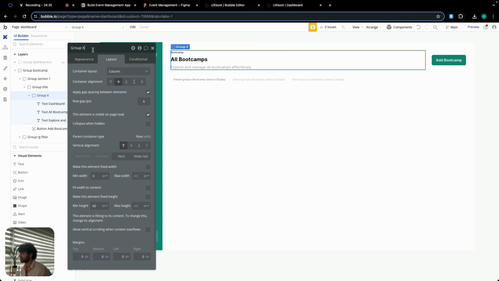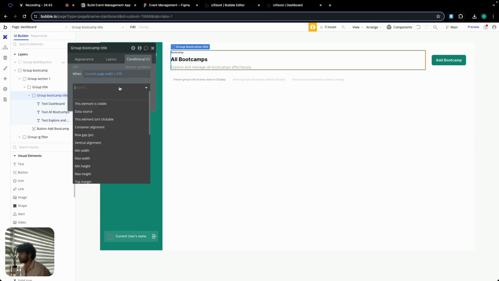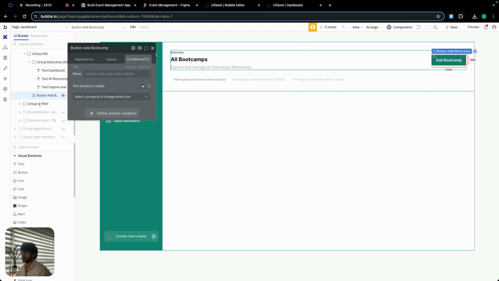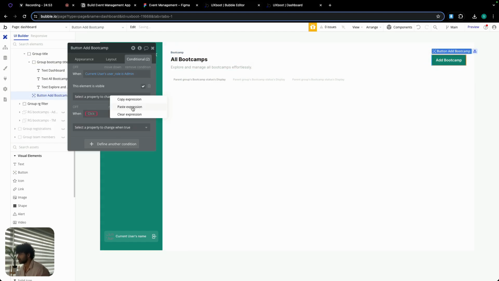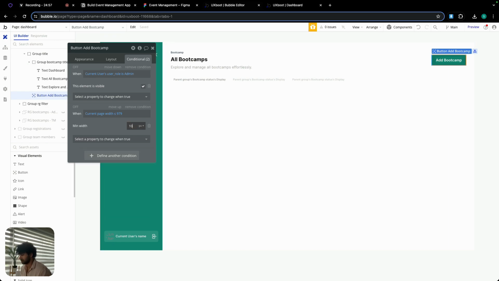Let's call this group bootcamp title. You're going to set a condition over here. You already know this. When this is true, min width is 100%. Same thing for the button as well. Paste the expression. Min width is going to be 100%.